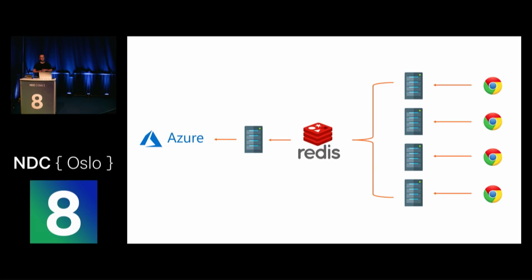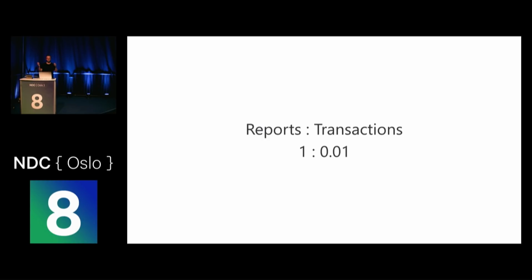The Redis cache is quite a powerful machine. It uses a lot of resources. It needs them. It has to be fast and highly available. But it allowed us to significantly change our report to transaction ratio. For every single inbound report now, we were only doing an average of 0.01 transactions into table storage. This was a significant shift to go from 6 to 1 to 1 to 0.01. So this was really good for us.